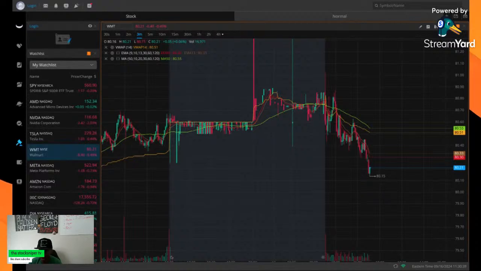Let me tell y'all this right now though. I didn't take this trade because I'm talking, and whoever commented, I'm showing you right now how it works. If we were watching SPY a while ago, this is Walmart, a whole other stock. I got my watch list right here on the side. If one stock is not moving right, I go to the next one. That's how you're able to trade all day long. You know what I'm saying? And then you sit and you watch. Education. You've got to educate yourself.